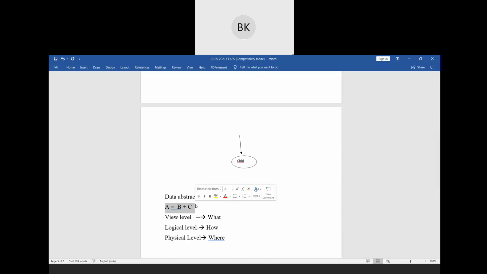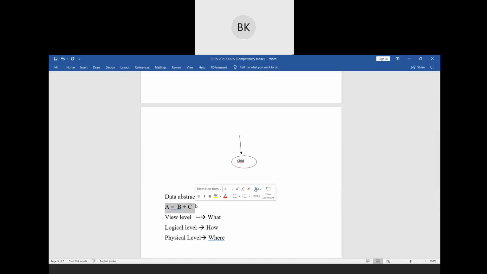The system executes the right hand side first. On the right hand side, what is there? B plus C.